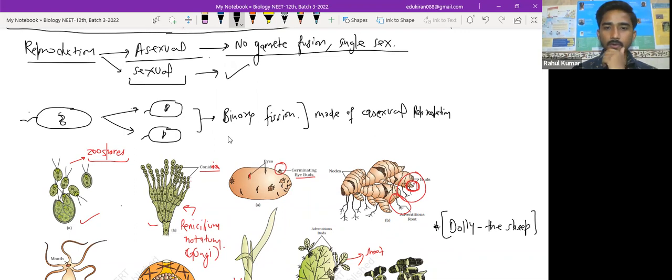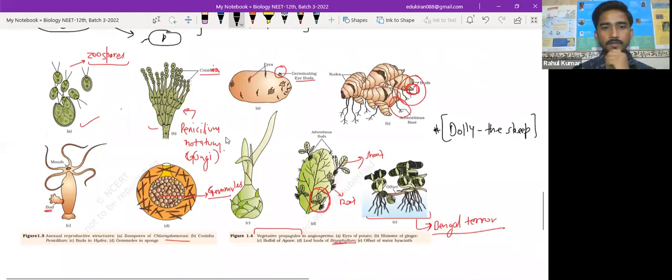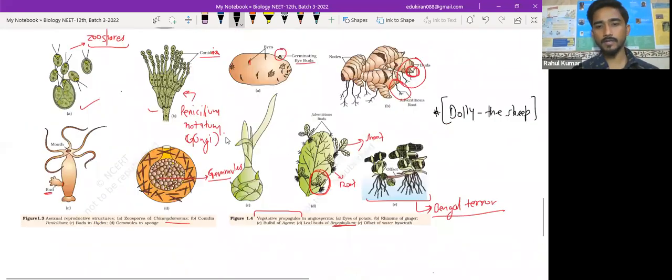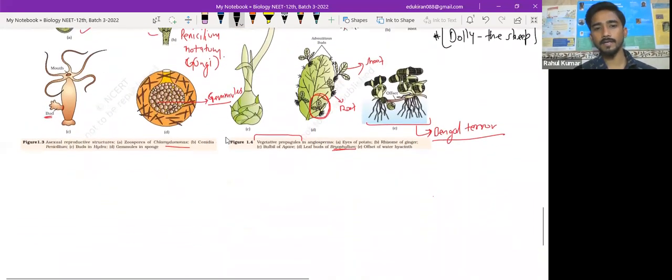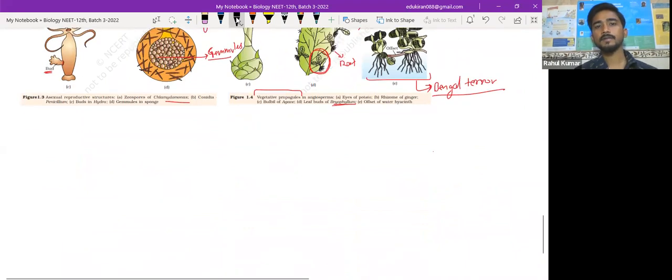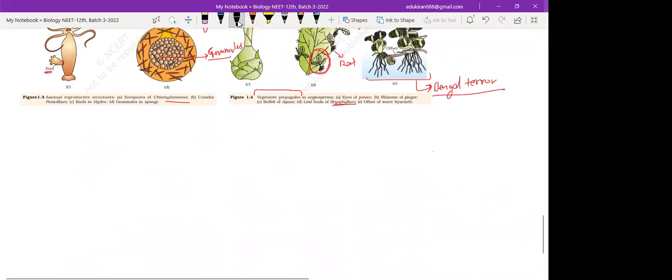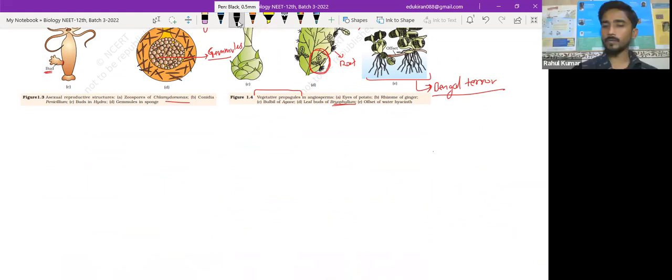Then we discussed binary fission as a mode of asexual reproduction. We also discussed briefly certain structures, but today we have to go into detail, correct? This is where we stand. Everyone, just confirm. Yes, sir. Perfect. So let's start with asexual reproduction first in detail. It is a smaller section compared to sexual, so we'll finish this first.